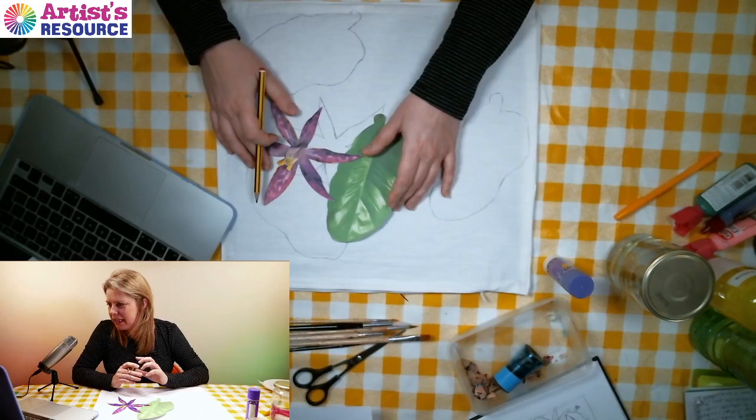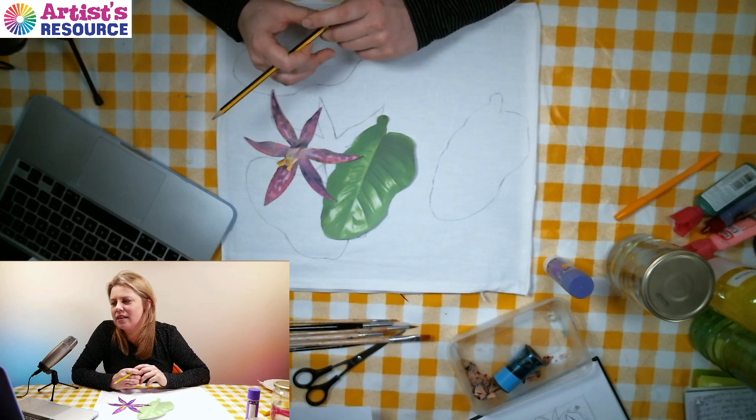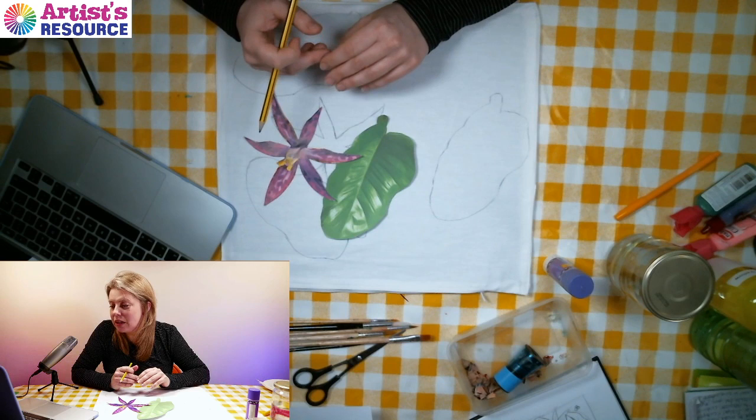Layering synthetic fabrics and burning them to melt with a soldering iron. Yes. So beautiful. Jean, actually dig them out and take some pictures and share them online. I'll share them in my Facebook group.